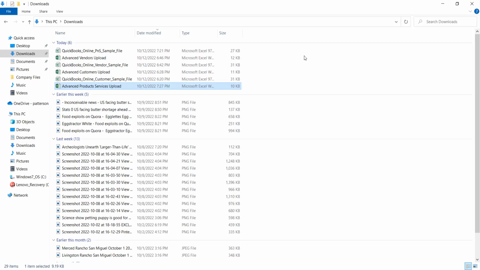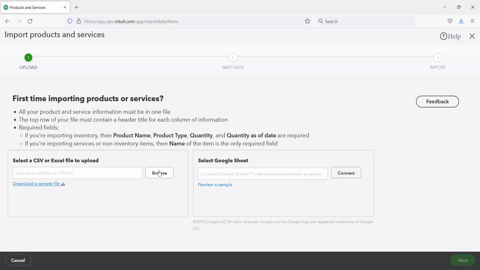And when you bring it to your computer, that's a download. I don't know who came up with that, but that's just the way they came up with it. So now I can go back to my QuickBooks and tell it to browse for the file.